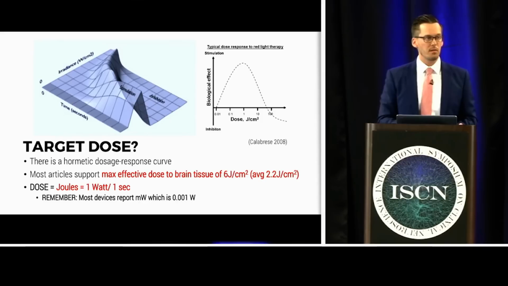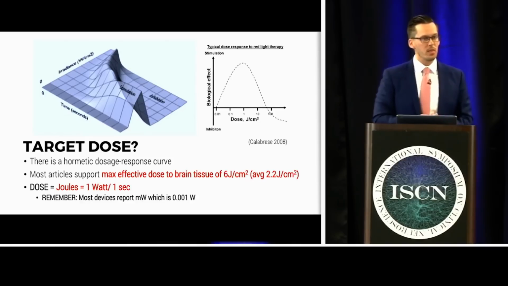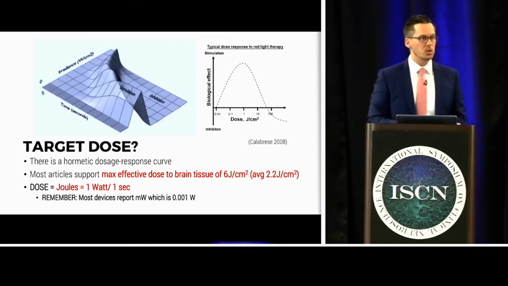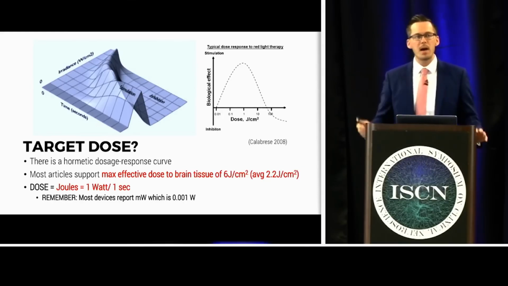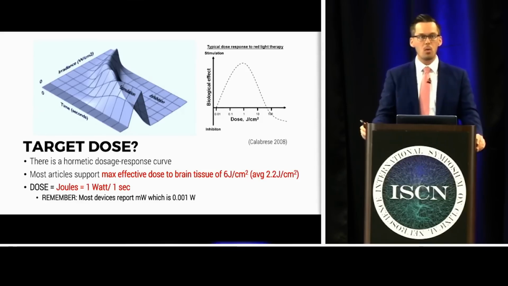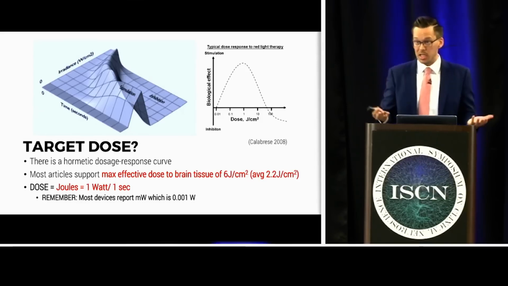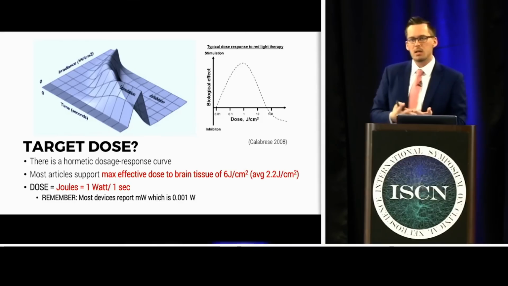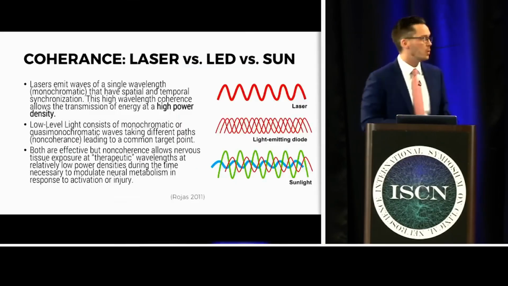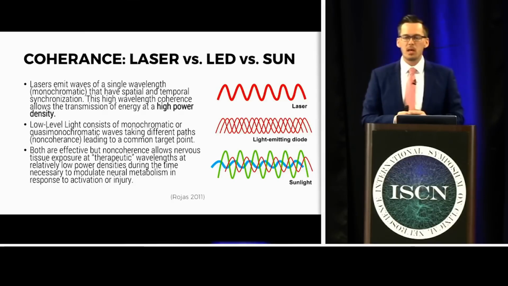Here's what you need to be cautious of. When you're looking through your laser catalogs, most of the time these devices display their power in milliwatts, right? A milliwatt is 1/1000th of a watt, which means when you do that conversion, you're looking at 1/1000th of a joule per second. We have to take that into consideration, because somebody can say, hey, my device is 2,500 milliwatts, and you say, whoa, that's pretty high, but it's 2.5 watts, which is still significant, but don't get caught up in the numbers. This is where we deconstruct things and be educated physicians and know what we're trying to accomplish with what we're doing.